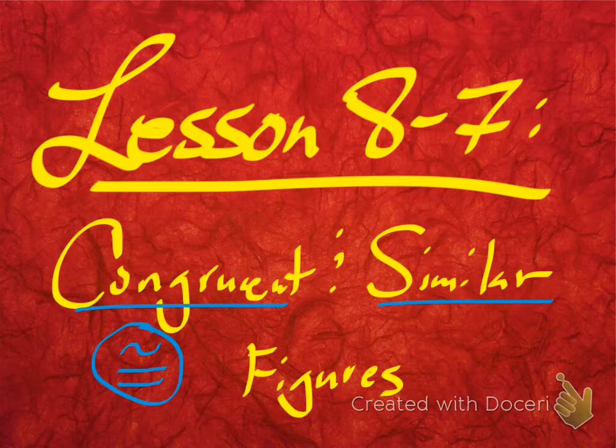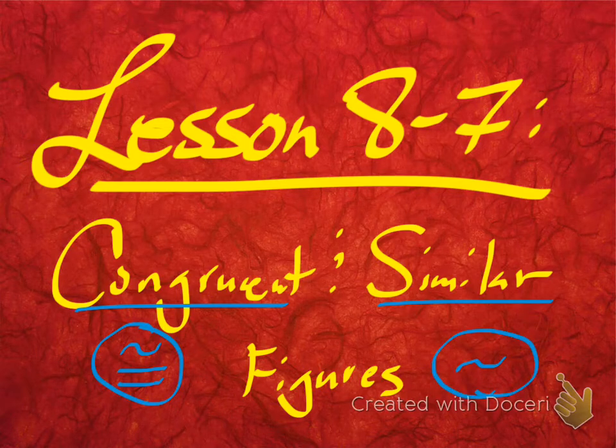And congruent, we'll talk a little bit more about it, but basically it's the geometric equivalent to equality. And so two figures are congruent if they're the same what? Same shape and size. Right, the same shape and exactly the same size. In other words, if you took the two figures and put them on top of each other, one would completely, exactly cover up the other one. Now, similar just means same shape, not necessarily the same size.